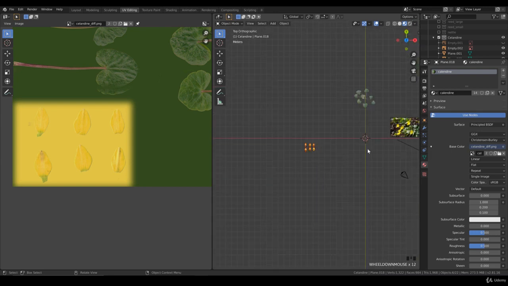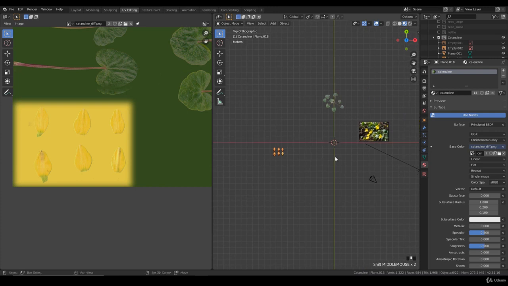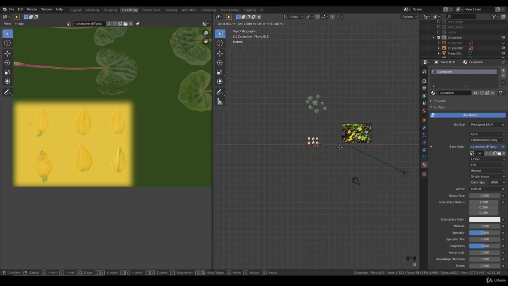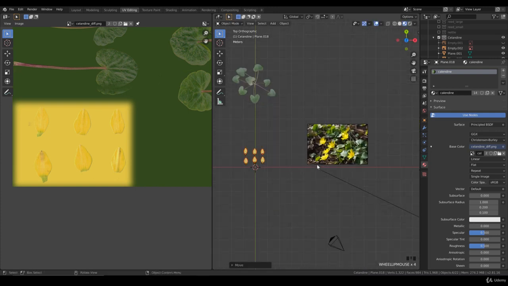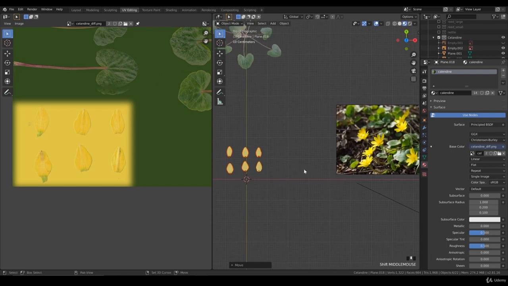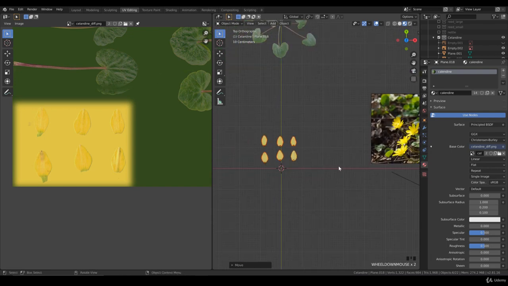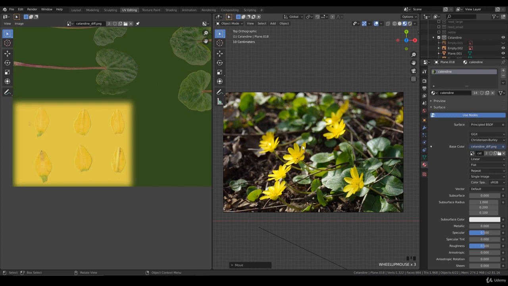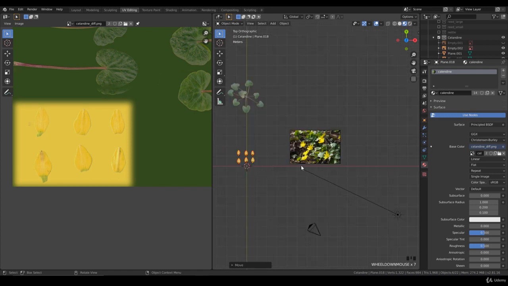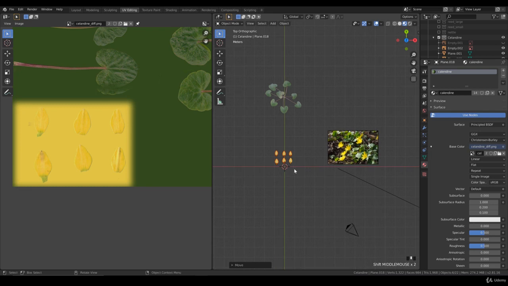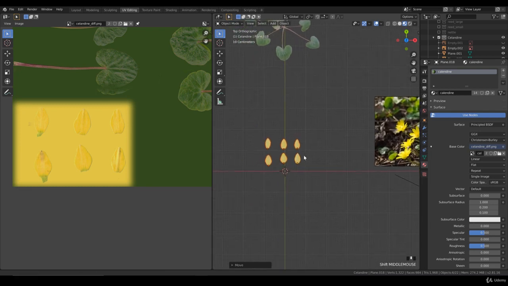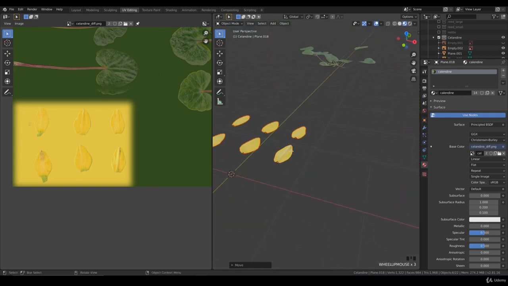And we're going to take a closer look at the celandine leaf. You can see the viewport is lagging a little bit. I don't know why. And as you can see, when we zoom in, they are curved as well. So let's try that out. So there you go.